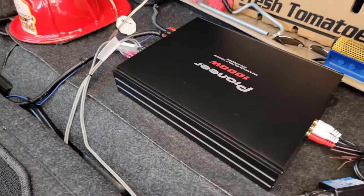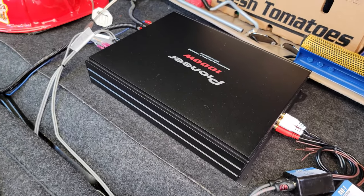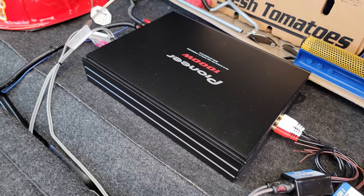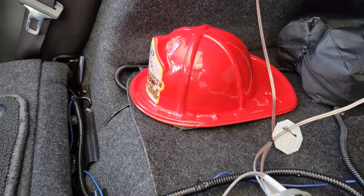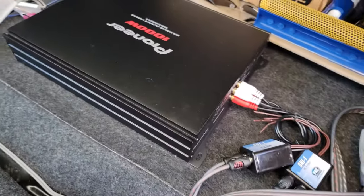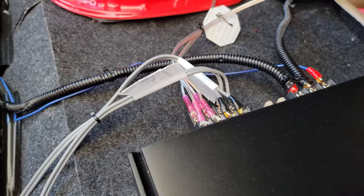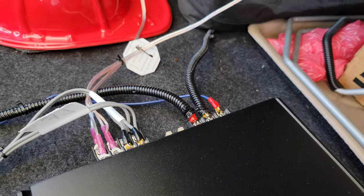and aftermarket speakers, but I didn't add this amplifier here until way later. And you know, I finally got into putting this amplifier in, and I grounded it right underneath that fireman's play hat right there to the floor of the trunk. And here's all my connections: the RCA connections, speaker connections, power wire, remote wire, ground wire, of course.